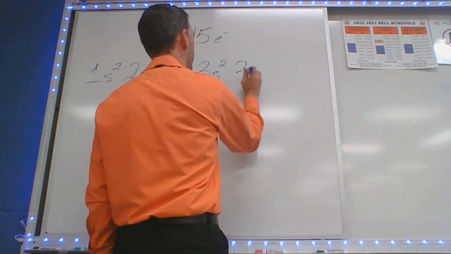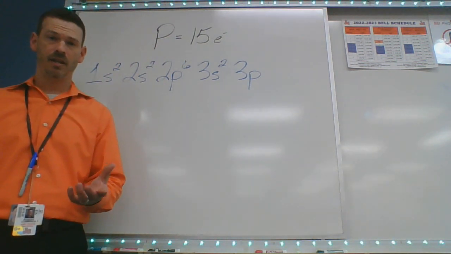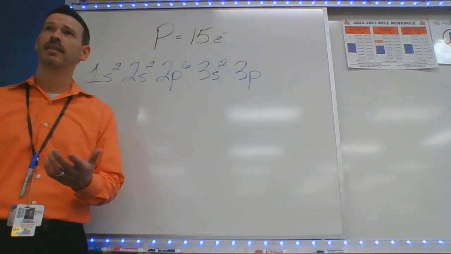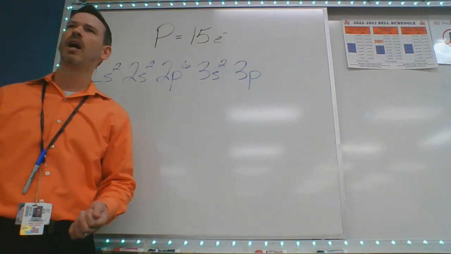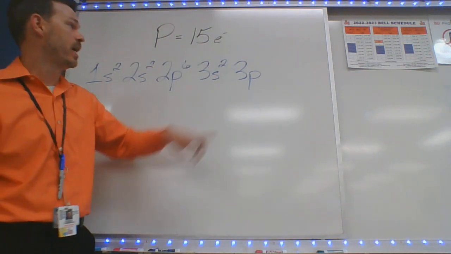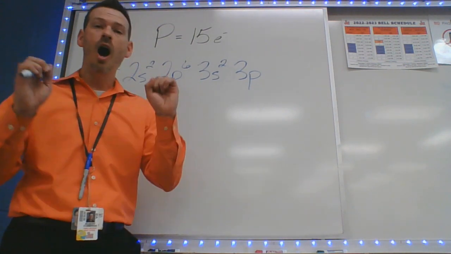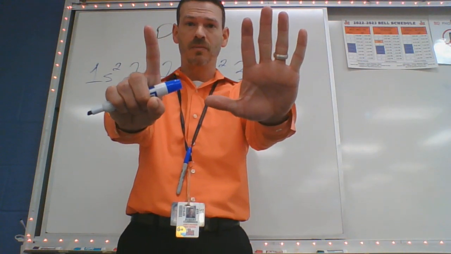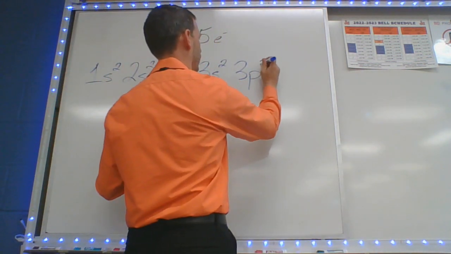3p. Now, here's where we could have cheated before we started, right? It's good to know where the finish line is. Do you see how phosphorus is in the 3p block? You can verify. So we know that 3p was always where we were going to end for phosphorus. Of the 6 squares, phosphorus is number 3.